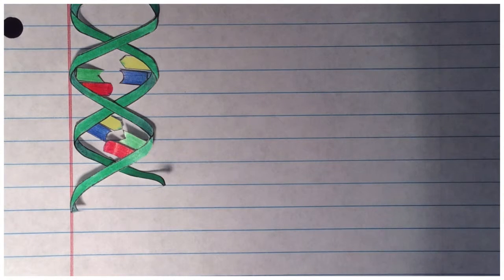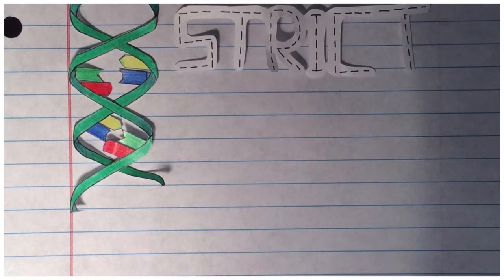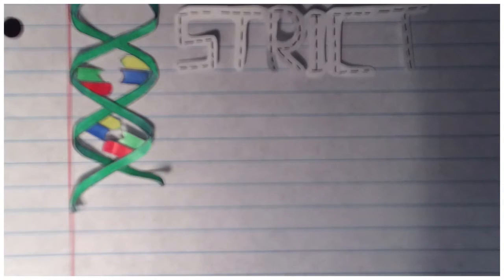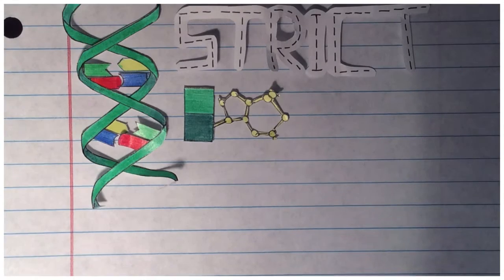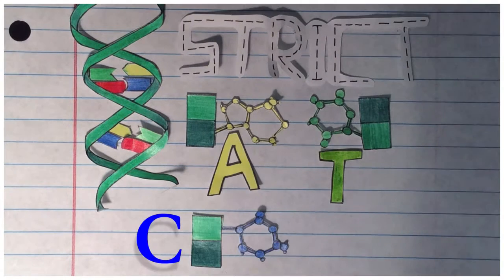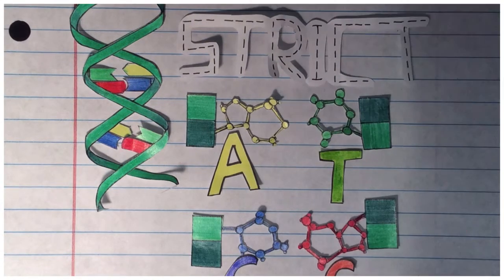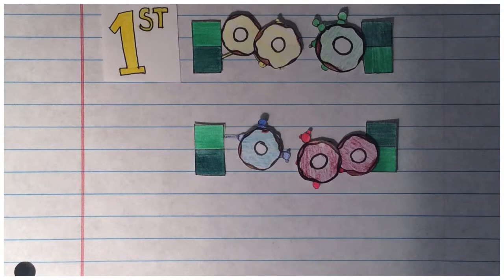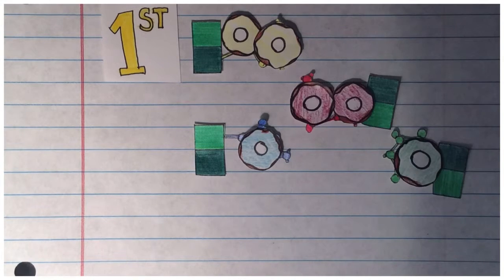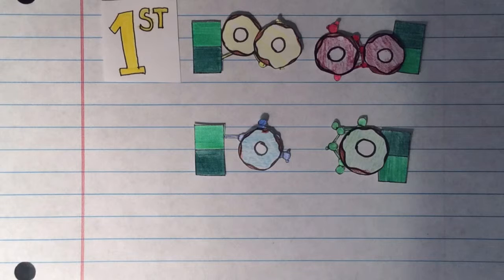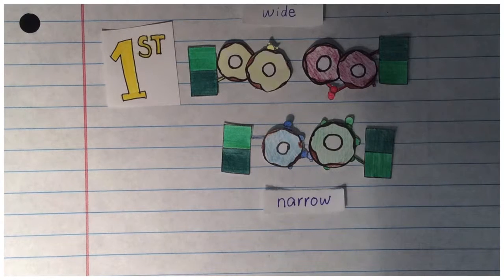In the DNA molecule, hydrogen bonds between nitrogen-containing nucleobases also have a strict linking relationship. Adenine can only attach to thymine, cytosine can only connect to guanine to form base pairs. But why? There are 2 love phrases. First, let's go back to the donut picture. You can see that A and G both are 2 donuts, and T and C are structured with 1 donut each. So if A and G are coupled, and C stays with T, then the part of the chain will be neither too wide nor too narrow.